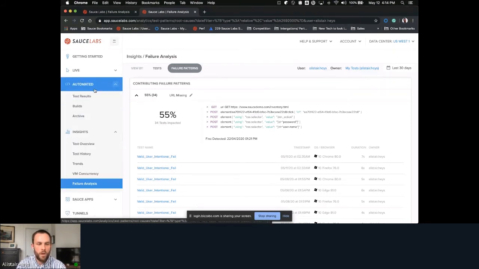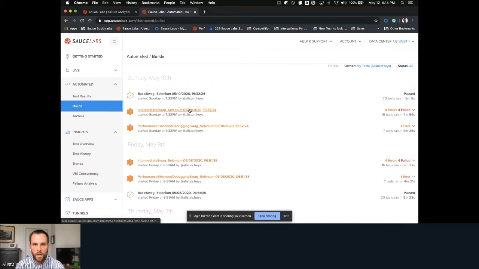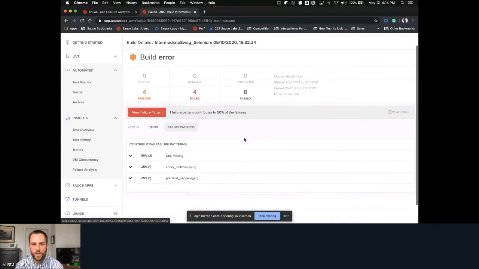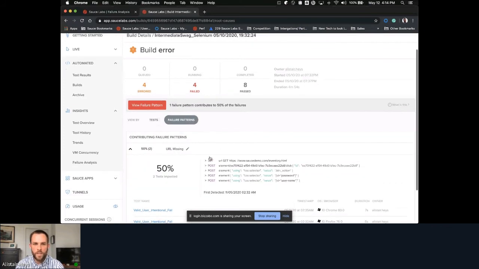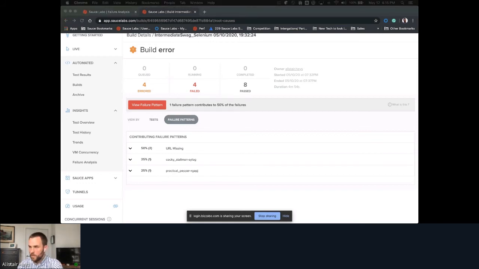The final way that we are looking at the moment at showing this information is in the context of a build. So if I go to one that has errors associated, I can see that I have failure patterns, and then I can see the same information filtered down per build. You'll see that the name I had edited to say what the problem is persists throughout the organization. And this is really just our first pass at helping you to start classifying what these problems are and seeing what the underlying issues are. So that's the main portion of the demo. So I'm going to move over to the Q&A, just to make sure that I can cover everything. Feel free to pop any more questions you may have in there.